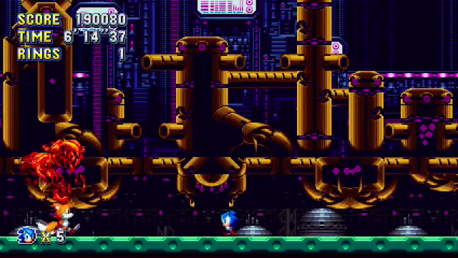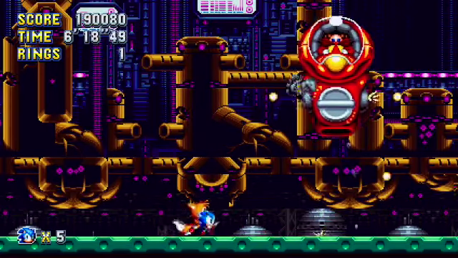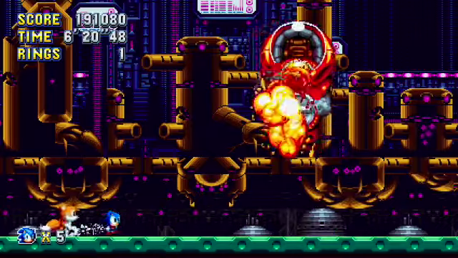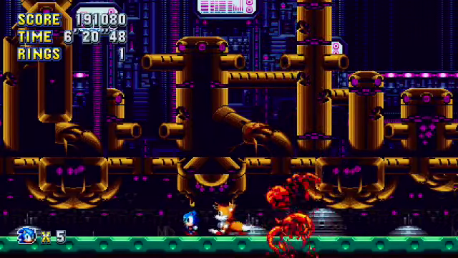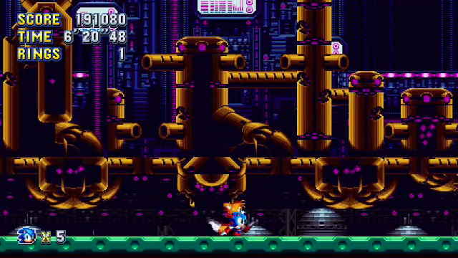If we can just get this guy one more time. But then what'll happen is the capsule machine will start coming down again, and you have to dispense Dr. Robotnik from the capsule machine. It's just such a cool idea for a boss. I love it. It's just so funny.